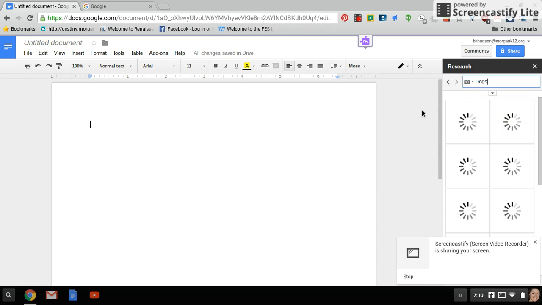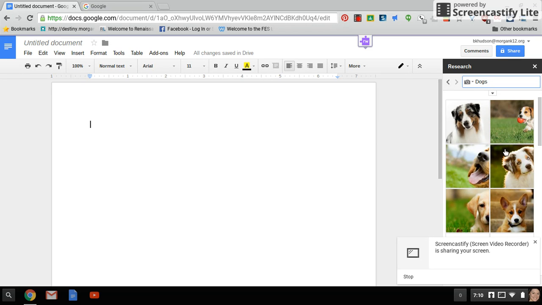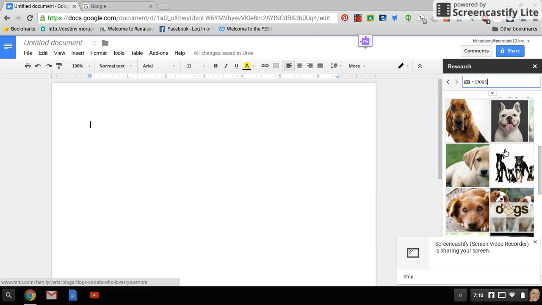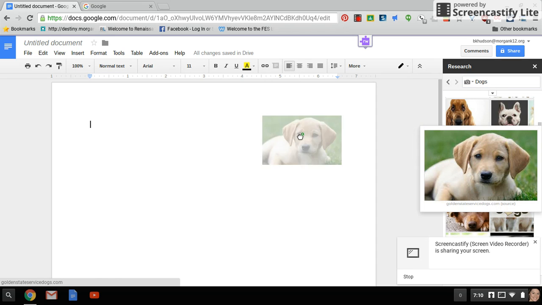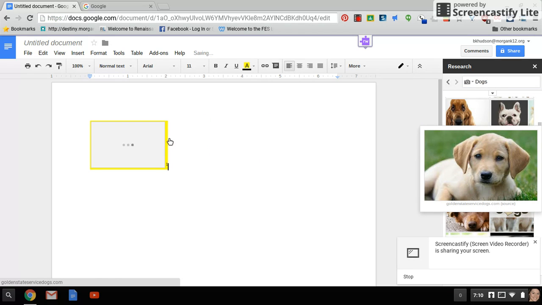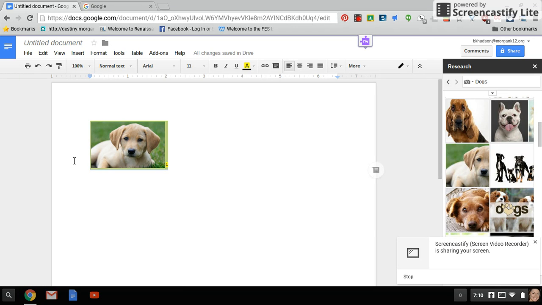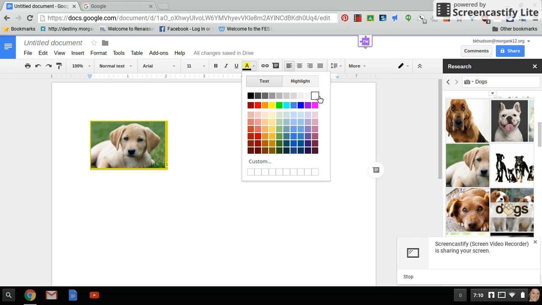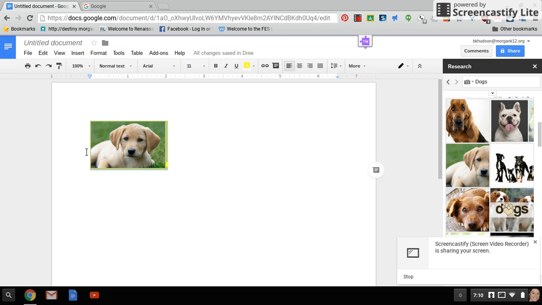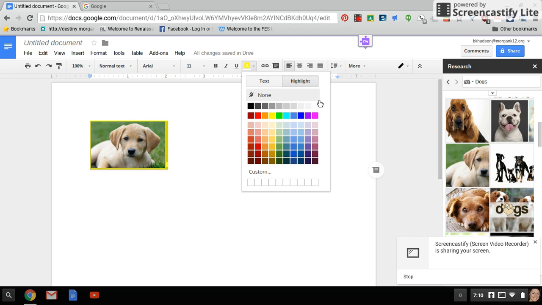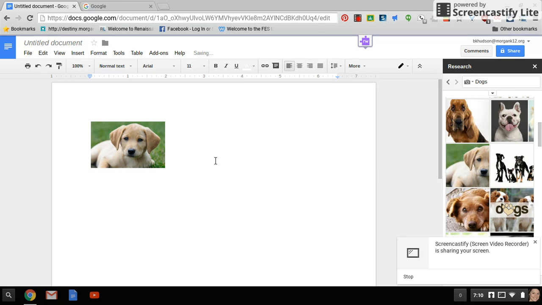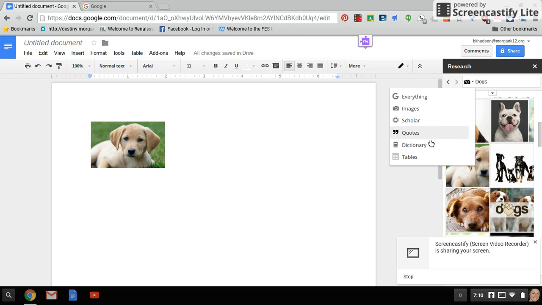The really, really cool thing about this is I don't have to go back and forth and copy and paste pictures. With the really awesome research tool, all I have to do is just take the picture I want and drag it over. And instantly it will appear. So I had highlighted something earlier, and obviously it kept that highlight. So I do not necessarily want that to be highlighted. So under highlight, I'm going to change that to none. There we go. So just a really cool way to get everything that you need over into your doc without having to change tabs. So I really, really like that. You can also look for things like quotes, dictionaries, so definitions and things, or even tables, and you can just drag those right into your document.